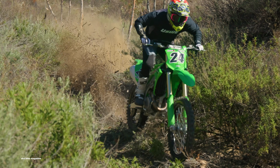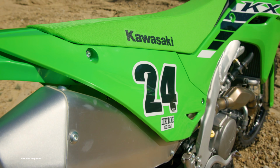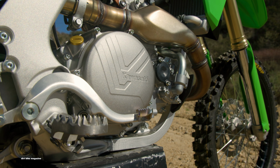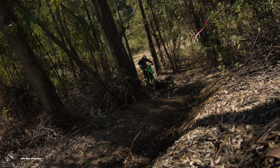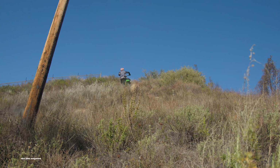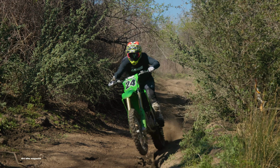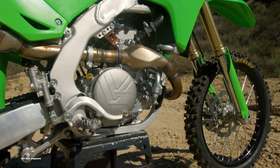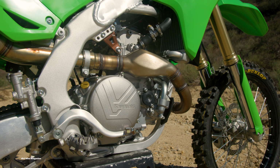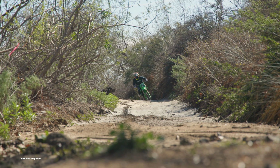If you're just going to ride on the trail, this bike is more of a trail-worthy motorcycle. You can take it to the local motocross track. It has plenty enough power, stiff enough suspension to do that stuff. It is going to be on the softer side. You can race motocross on this, or you can ride motocross on this. So for some of you guys that are in the off-road world one weekend and then hitting up the local motocross track with your buddy, you could do that with this motorcycle. You can do that with the standard motorcycle that Kawasaki offers.